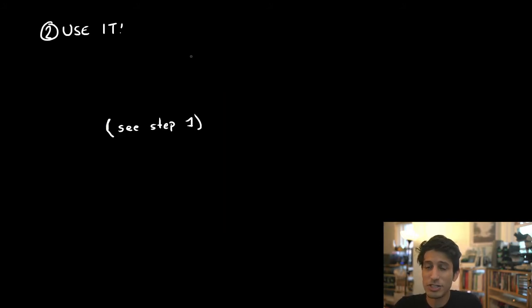A second place to start is simply to use the project. And I say see step 1 here because if you go back to step 1, the README file usually gives you examples of how to use the project. Now, I'm not saying that you need to use the specific part of your project that you're going to be working on. I'm just saying use the project as a whole, first of all, right? Get it running, see what it does, see how it works in general. Having it running at all is going to be a really big help to you in the future, but also knowing what's actually going on, what the project does, is really important to you.